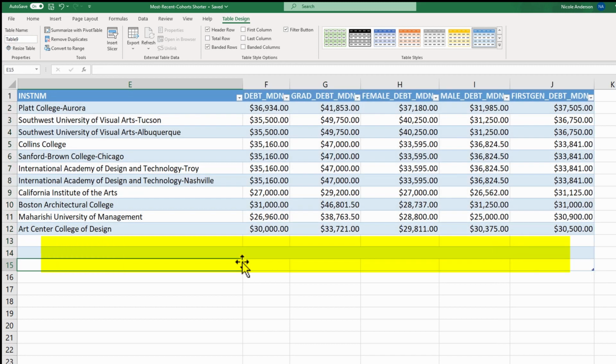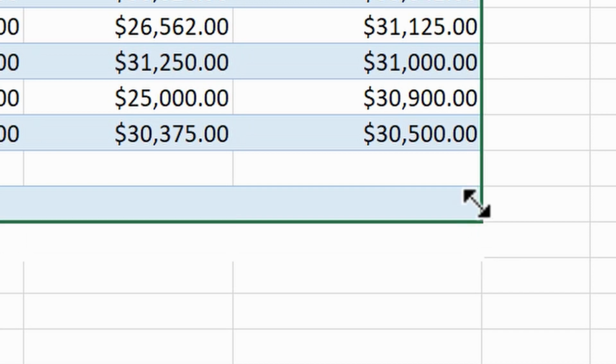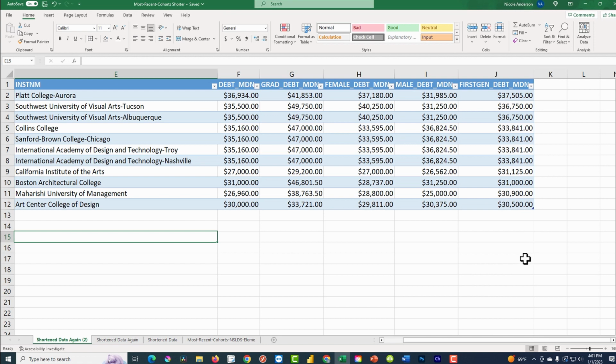And as you can see, it made the addition of these 3 lines because I changed that number. Now, if I did not want to keep these 3 rows as part of the table, I would just go here to this little right angle Tetris looking type controller, hover over it until I get 2 arrows, click and drag them back up. And that's the easy way to change that. And so now you have the data that you want.